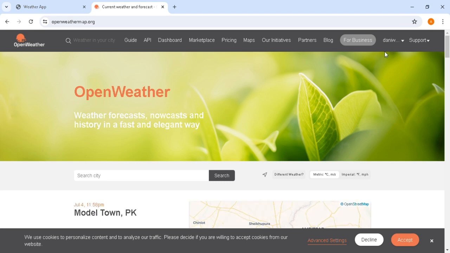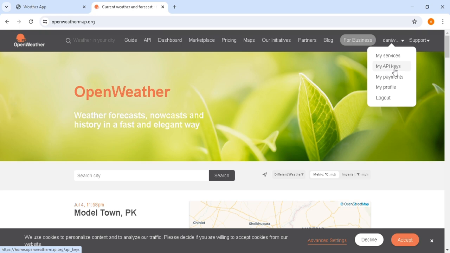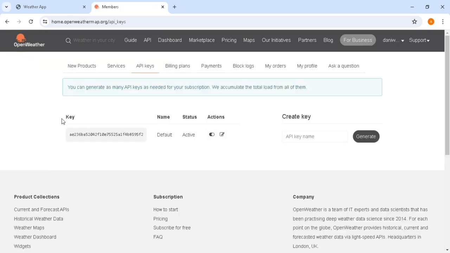So after signing into this website with your account, you can come here and click on this arrow and click on my API keys. So here by default they give you a free API key. As you can see, I have a free API key here, and its status is active. Maybe when you create a new account, it may show your key status as deactivated or non-activated.